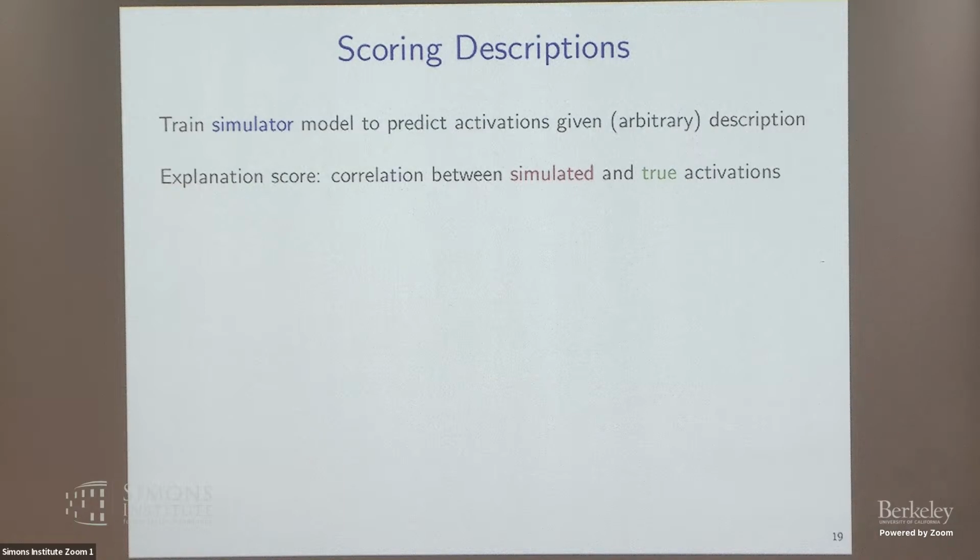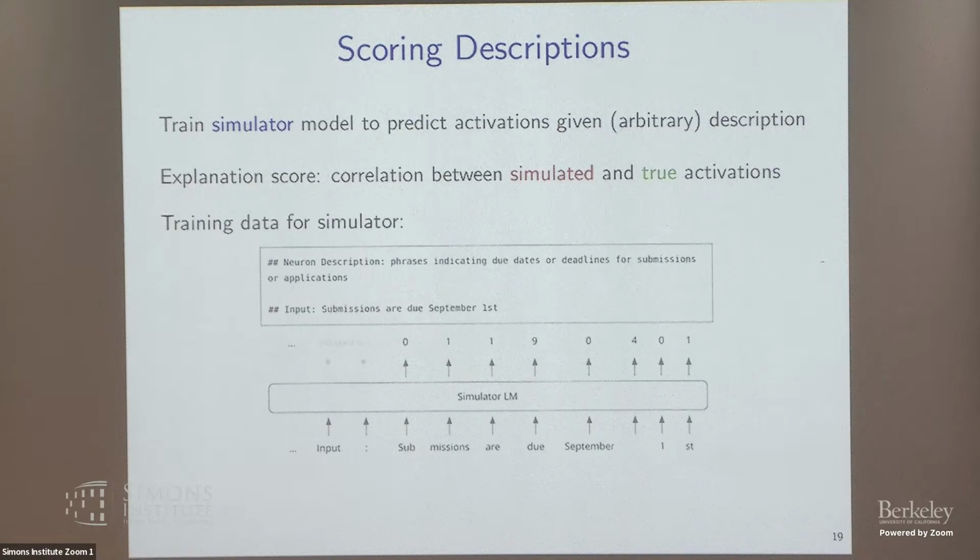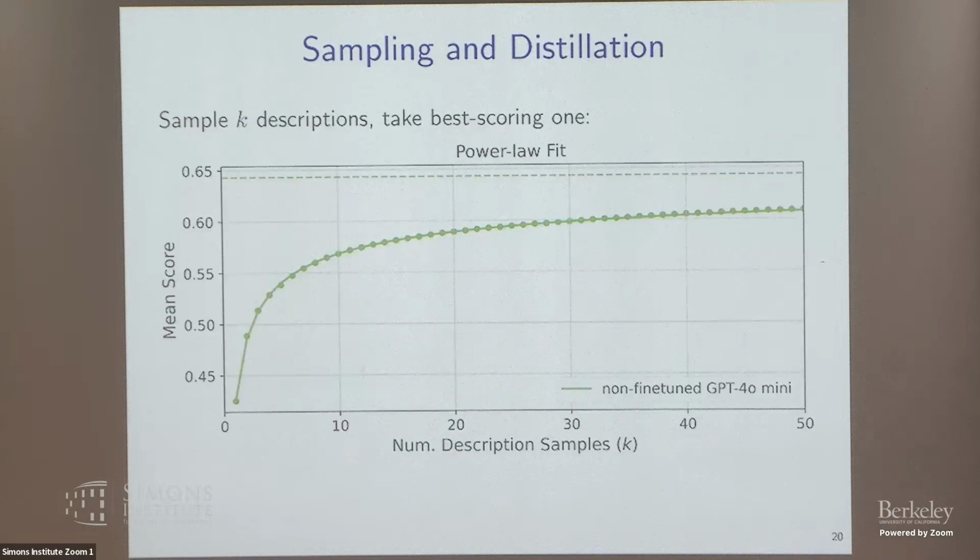1 minute. OK, great. So the final thing you then do is train the simulator model to predict activations given a description. How do you train the simulator model? Basically, we have the true activations for the simulator, so you can get some initial baseline neuron descriptions and fine-tune it to predict the true activations given these baseline descriptions, and then you iterate that a bit to get something good.